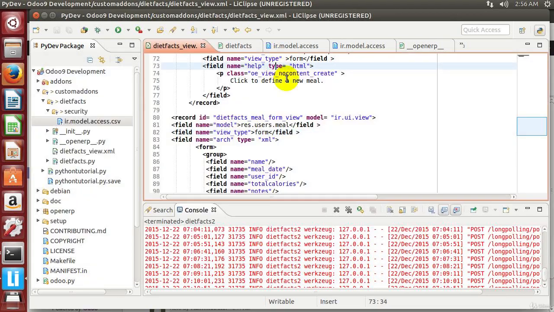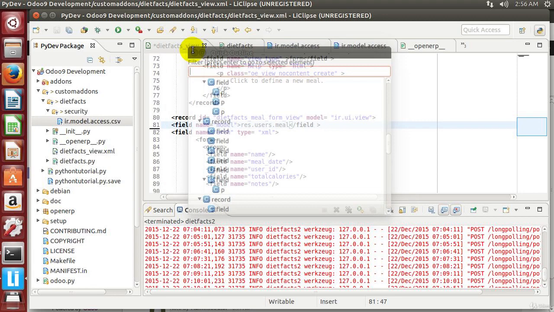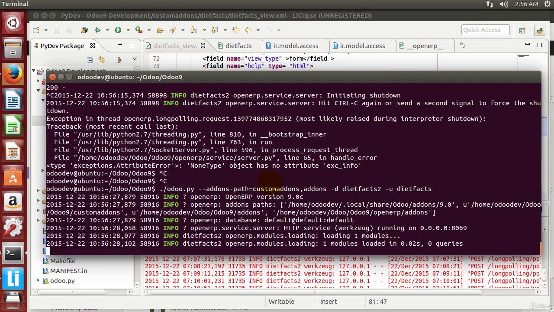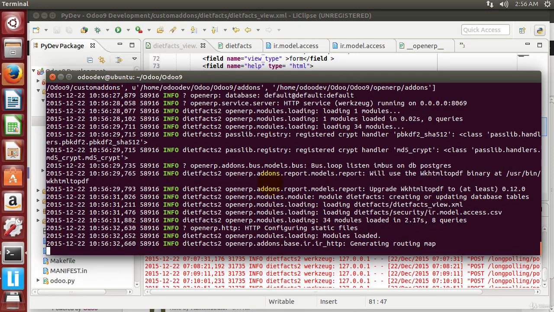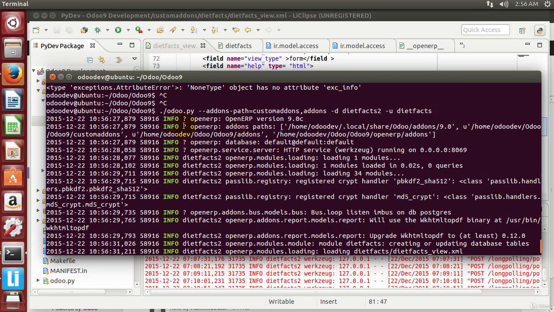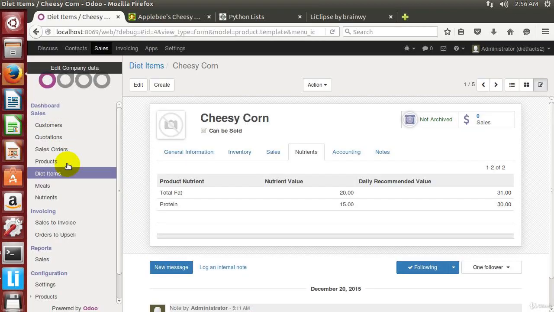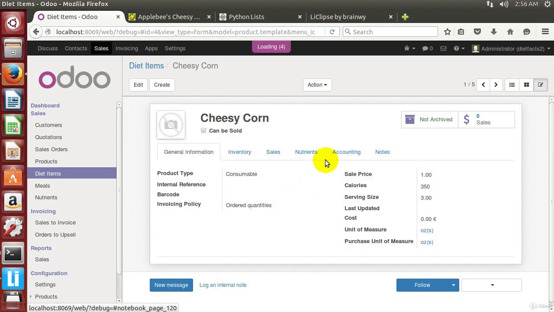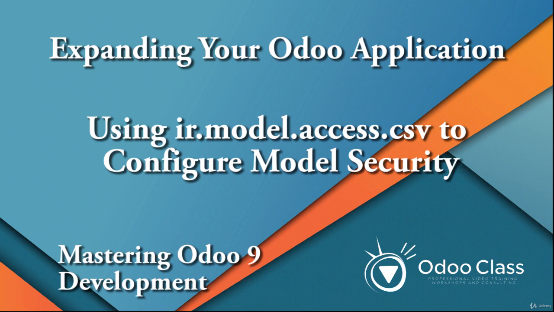So we're going to get rid of that view type here. It doesn't want that. That's just in our actions, apparently. Now, oops, I didn't want that either. Save all. We just want to get rid of these warnings. Clean up the warnings and security. And there we go. We have no warnings at all, everything's green, and our application is working. We've got our diet items. We can go to our nutrients tab, and we can add our nutrients together and do everything we need to do.